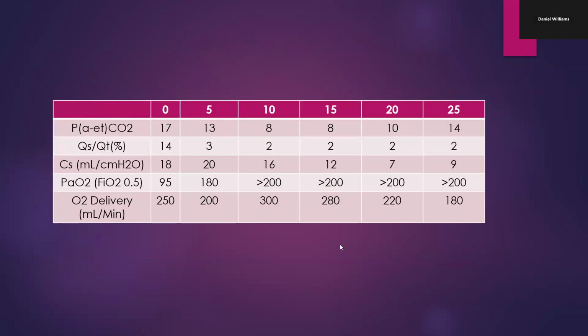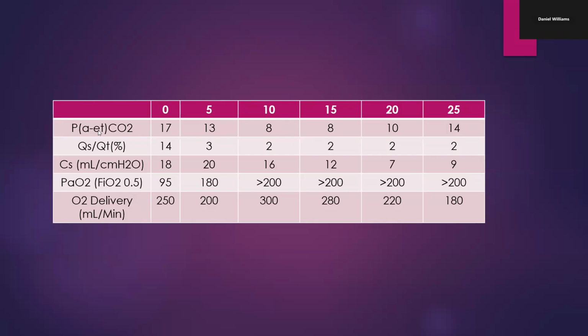So if we begin to look at this first series of values that we have here, ultimately the table itself isn't labeled well, but we go up in increments of 5 centimeters of water pressure of PEEP. So this is the PEEP in 5 centimeters of water pressure. I probably should have labeled that as such. So we go from 0 of PEEP to 5 of PEEP, 10 of PEEP, and so on, up to 25.